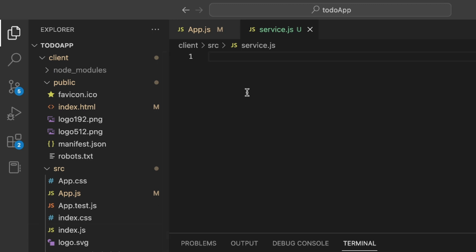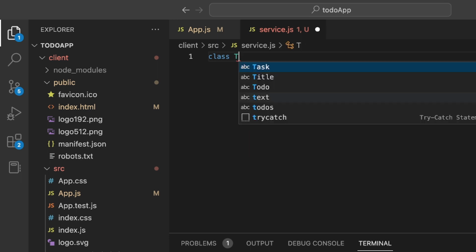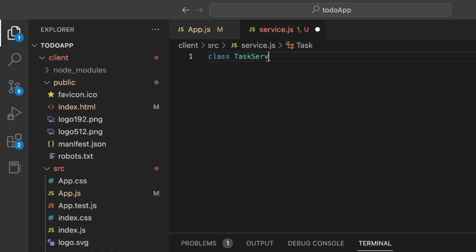I am going to write all the service in a class. So I'm going to create a service class, and the name is TaskService.